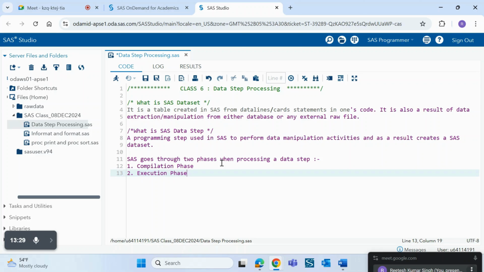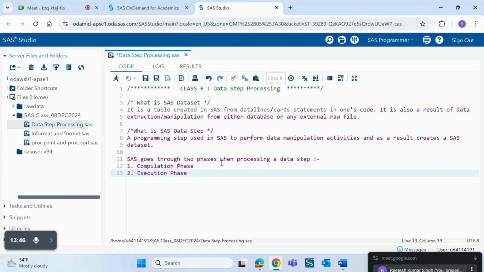Now what happens in the execution phase? Once your compilation is completed, meaning your program is correct syntax-wise, these three things are created: input buffer, PDV, and descriptor portion. Then it goes to the execution phase.